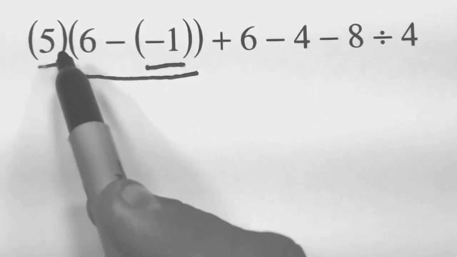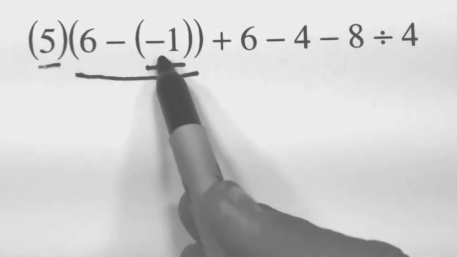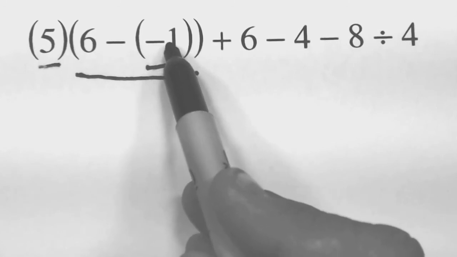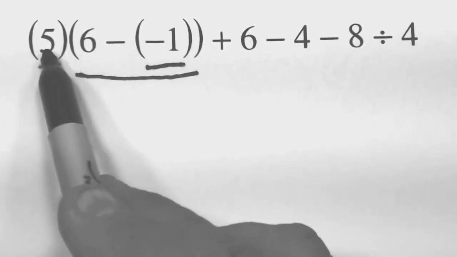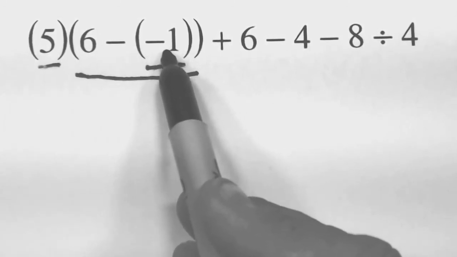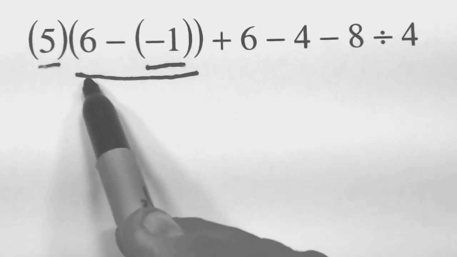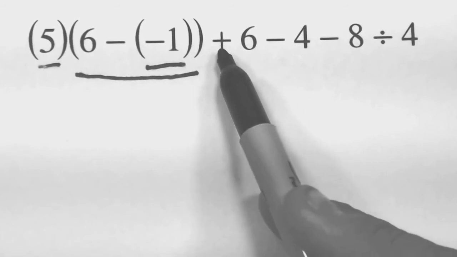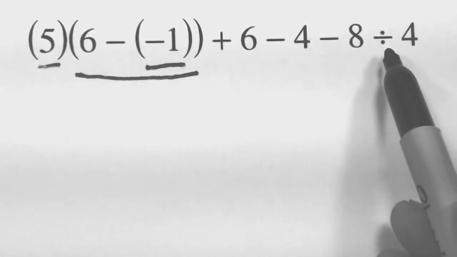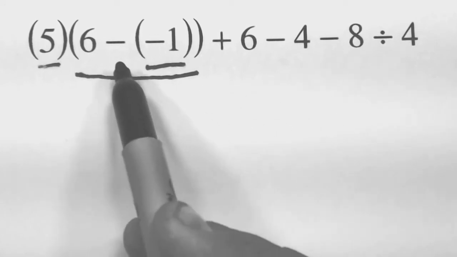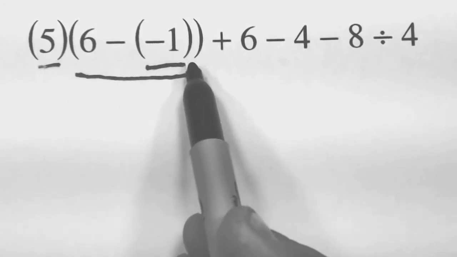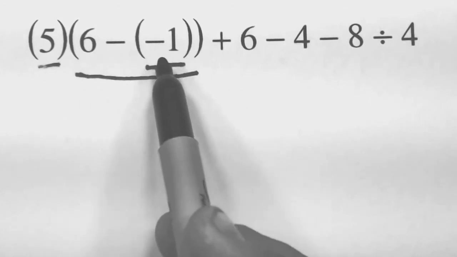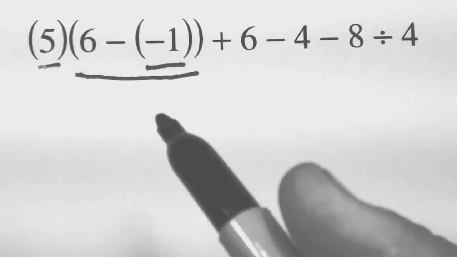We've got a 5 in the set of parens here, a big set of parens here with something inside, another little set here, but it has a -1, so the guys that have single numbers inside, there's nothing to do inside, but there is a set here that we have to do. Now notice everything else is lower in importance. Here's an add, here's a subtract, and here's a division. Well, since we have a set of parens here that has something to do inside, it's not a single number yet, that means we've got to work on this first.